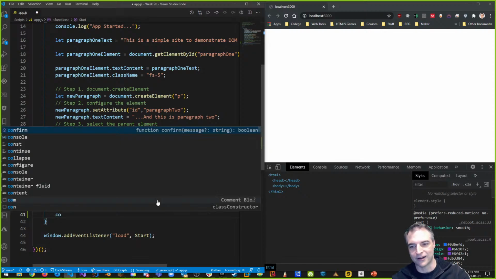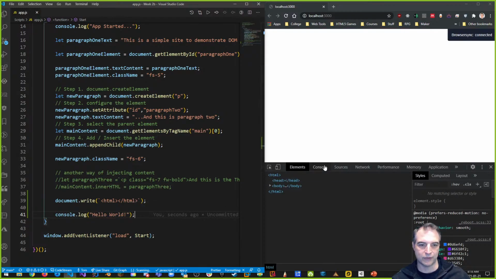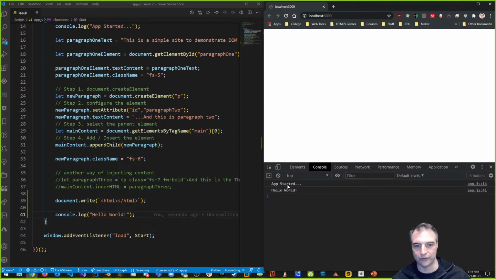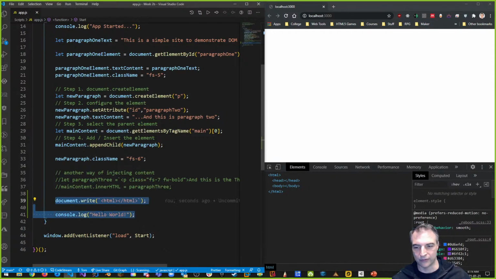So let's say, for example, I say document.write, and then I do a console log, and I do a hello world, right? And the console log directly afterwards. Okay, so now it's going to be a little bit asynchronous. So if I look at the console log, hey, there's hello world, and there's my app started, but I got absolutely nothing in my document. It's gone, wiped out. So again, a little bit weird. Please don't ever use that unless there's some really good reason why you want to solve a problem, you want to wipe stuff out or whatever.